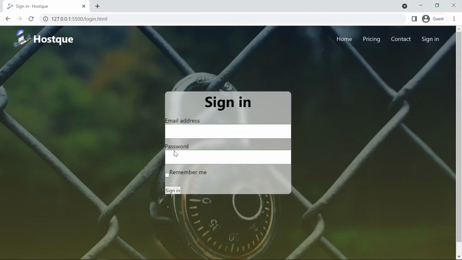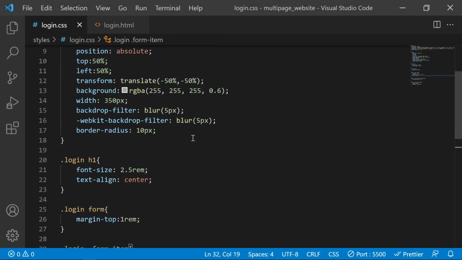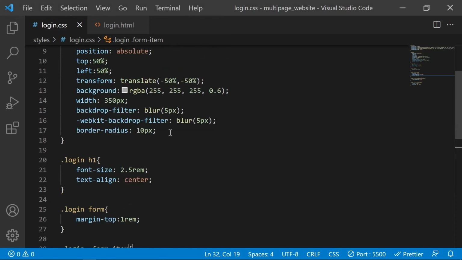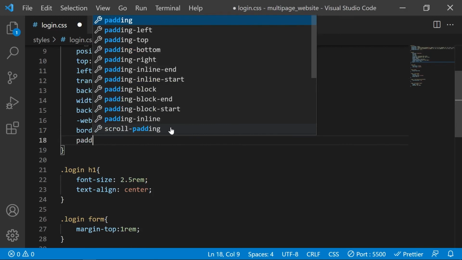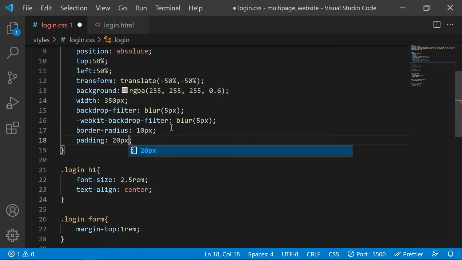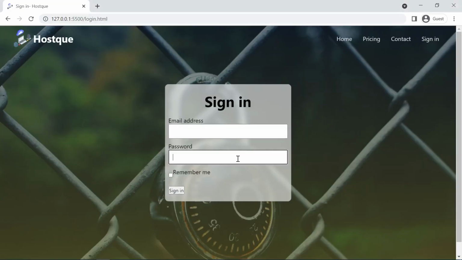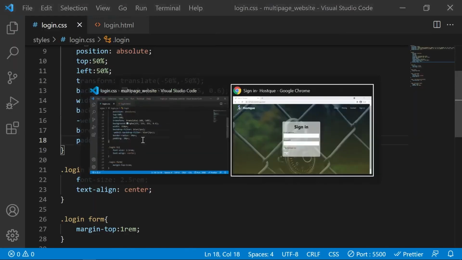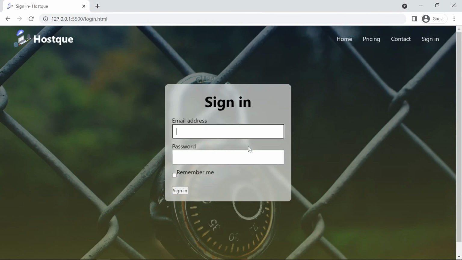But you can see we gotta give the vertical margin, but here it's attached to the bottom side, so we just don't want that in the first place. And here I'm gonna give padding of 20 pixel from top and bottom, and 10 pixel from sideways, which really results in a good UI. If I remove that, yeah, it looks nicer now than previously.